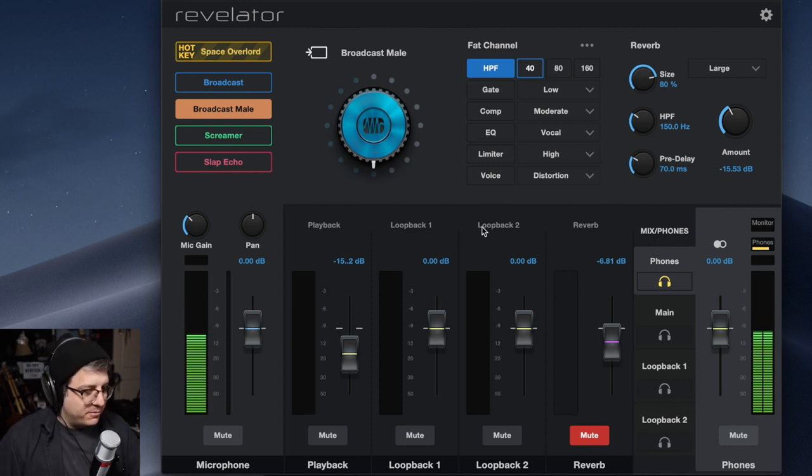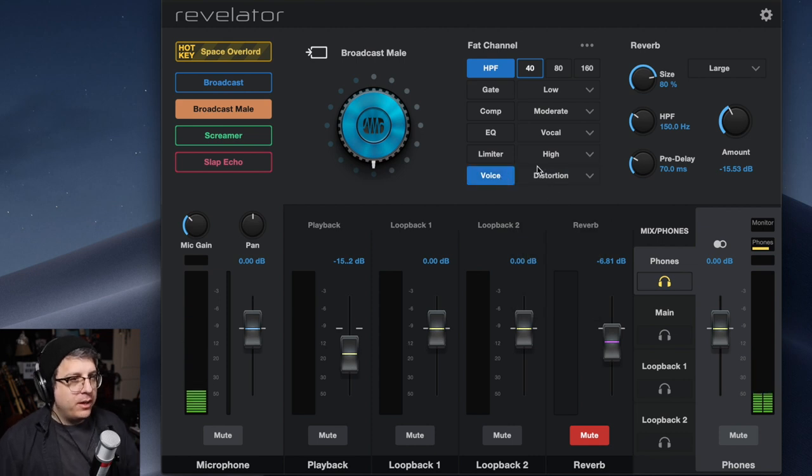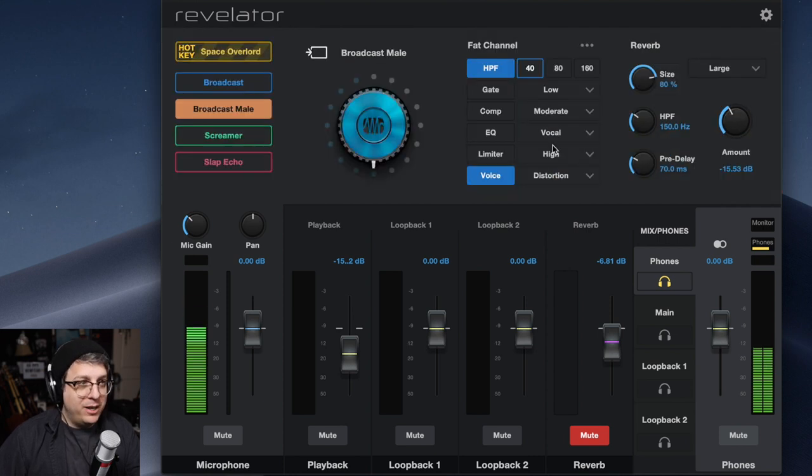Let's get to the fun stuff now. Another coffee break. Okay. Engage. This is the distortion setting. What a shocker. It's a distortion. If you want distortion, there you go. Does not change the pitch, does not do anything to your voice, it just distorts it.